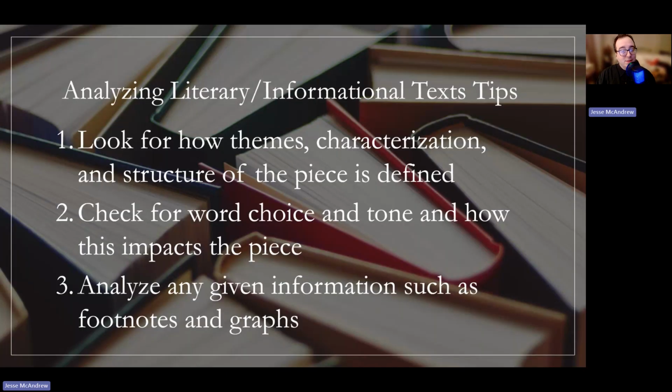All right. That was typically where I would ask for questions if this was synchronous teaching. So we're going to be going into our second piece here, which is analyzing literary and informational texts and different tips for this. The first tip is to look for how themes, characterization, and structure of the piece are defined. These are sort of the backbone, so to speak, of literary and informational texts, and all of these different things, like the theme, the characterization, and structure, can essentially help contribute to how the piece is constructed.